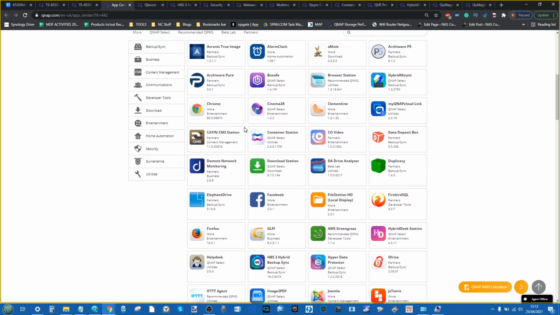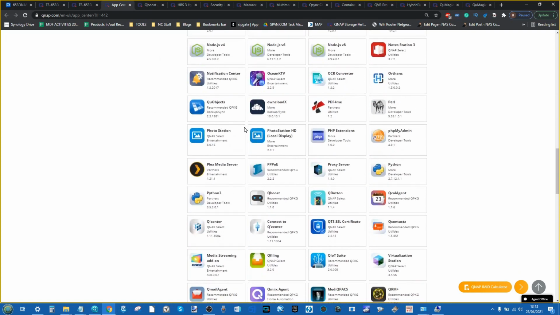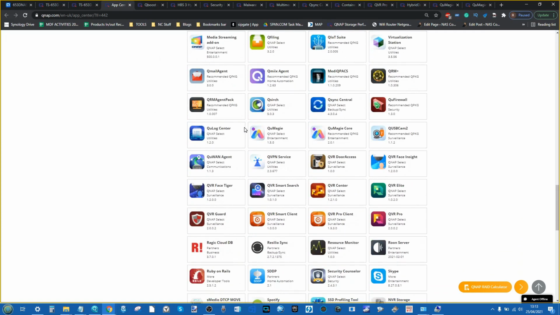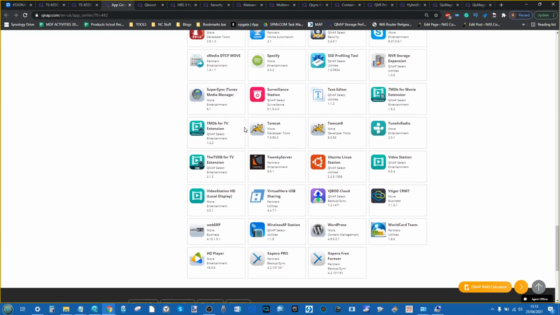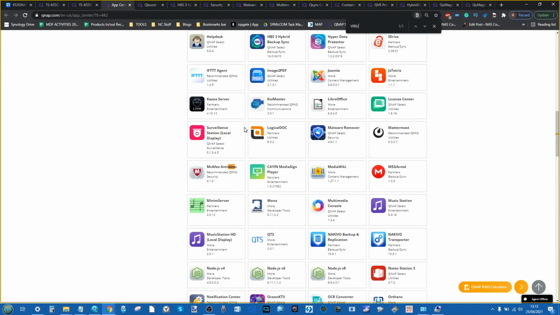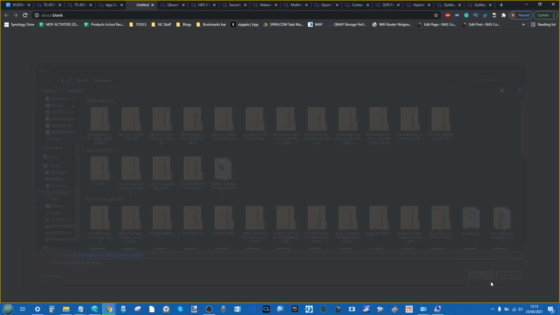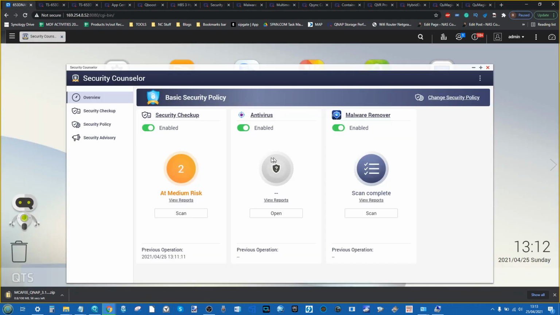But there's definitely antivirus software readily available here in the App Center. I'm drawing a blank. I know it's on there somewhere. You know what? Virus. I'm sure it's there. Find it for me. There we go. We can go ahead and I can download that tool there and do it manually if you choose to want to use that based on the recommendations from your QNAP. We'll leave that there in the background.